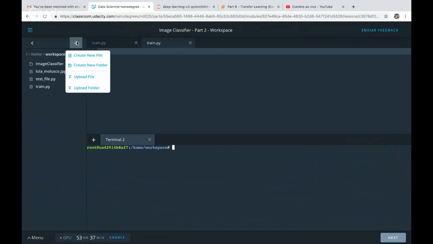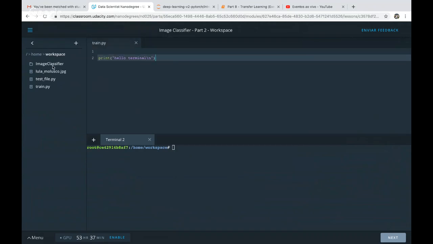And once again, you have to create the files, new file. You can even upload file, upload folder. I don't believe it's going to be useful for you unless you train your model and then you want to make a prediction on a file of your own, and you upload the file just to test. But basically, this is your environment, and what you have to do is create a train.py and predict.py, if I'm not mistaken.